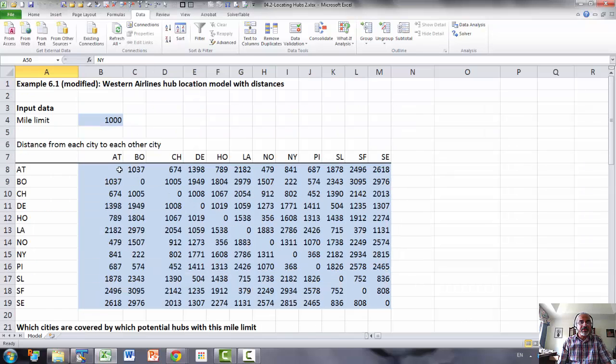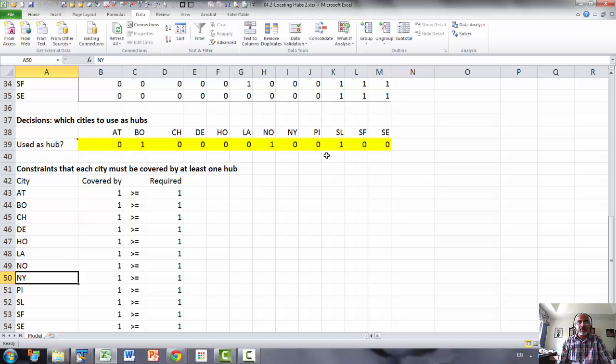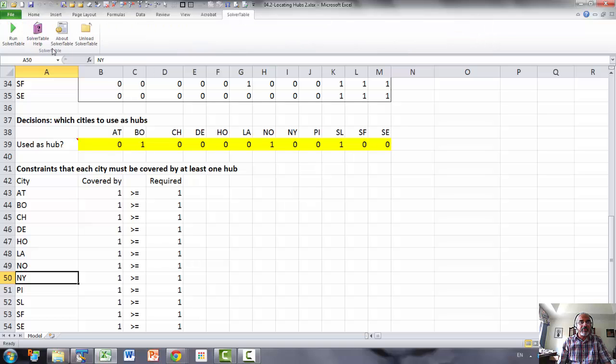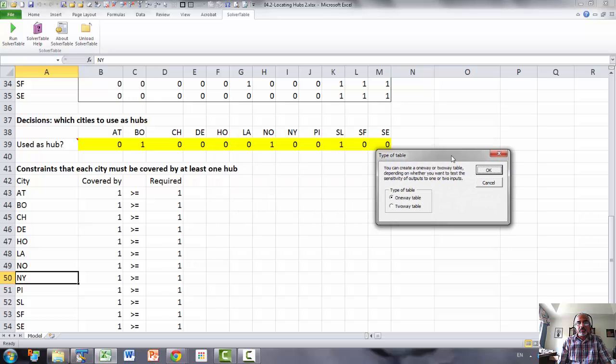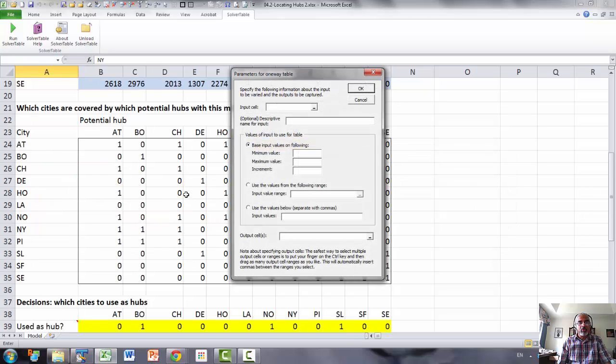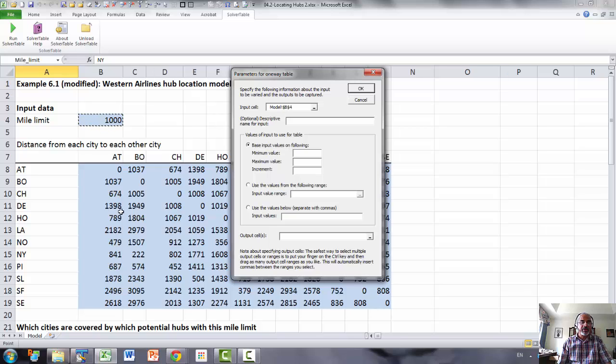Now when you set it up in this fashion, we can run a Solver table, a one-way table with the distance limit, the mile limit, as your input. What if we change the mile limit to a smaller value or a larger value?